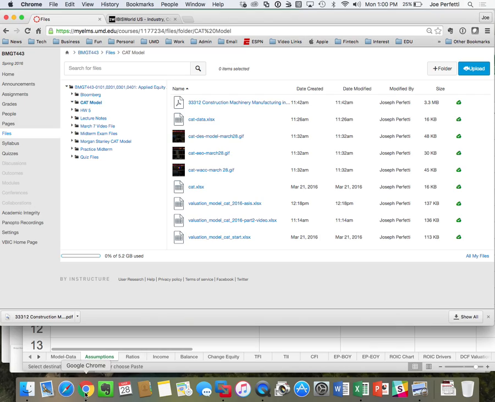And by the way, I put the 3 screenshots we're going to need into the CAT folder on ELMS. Matter of fact, I put them in here as of March 28th, so you know those were today's. And I took out the historical screenshots so you don't accidentally use the wrong screenshot. But this is the template for what 3 Bloomberg screens you will need to update your model for a new baseline for a new company. All right, so 6.4%.